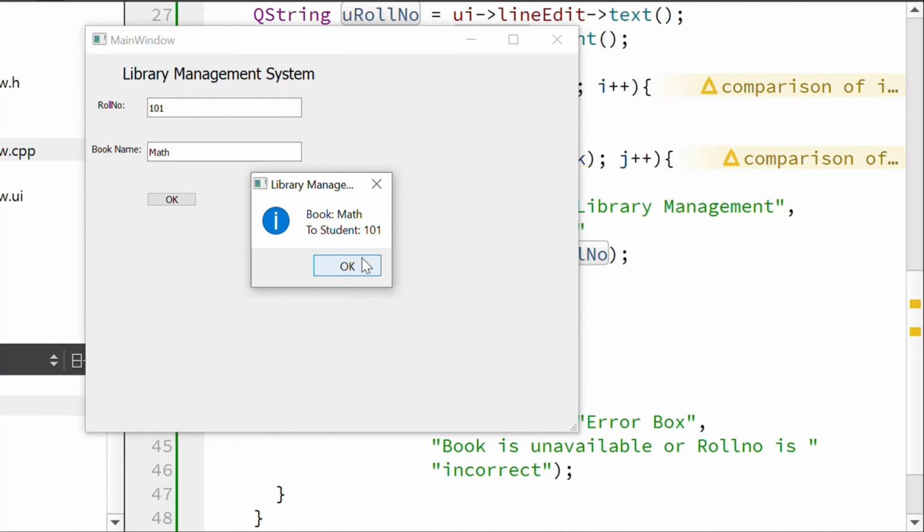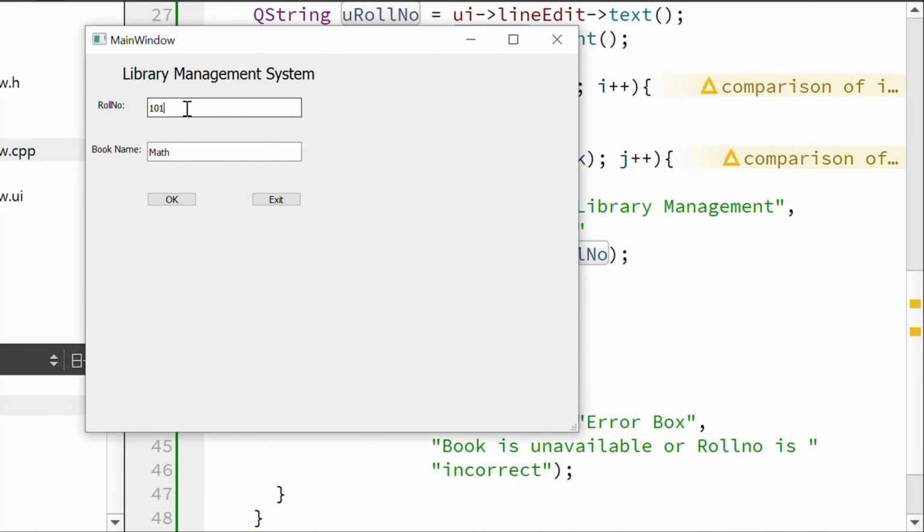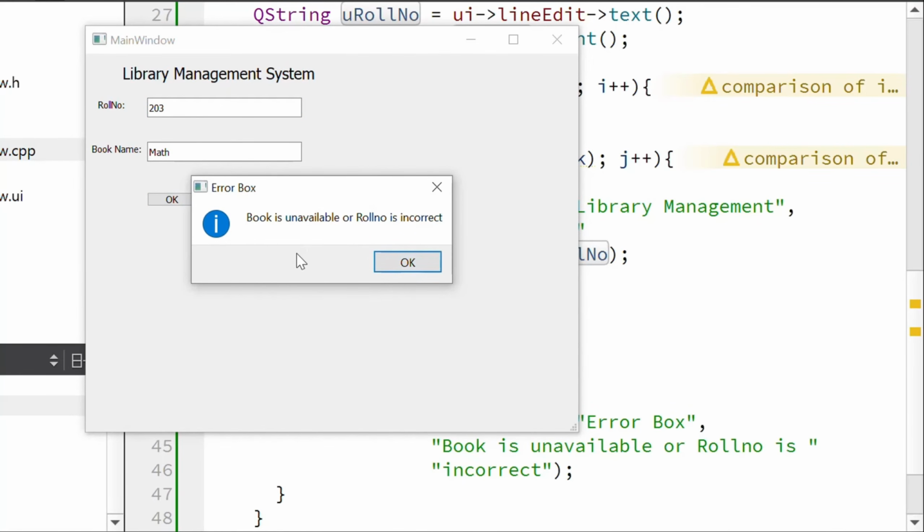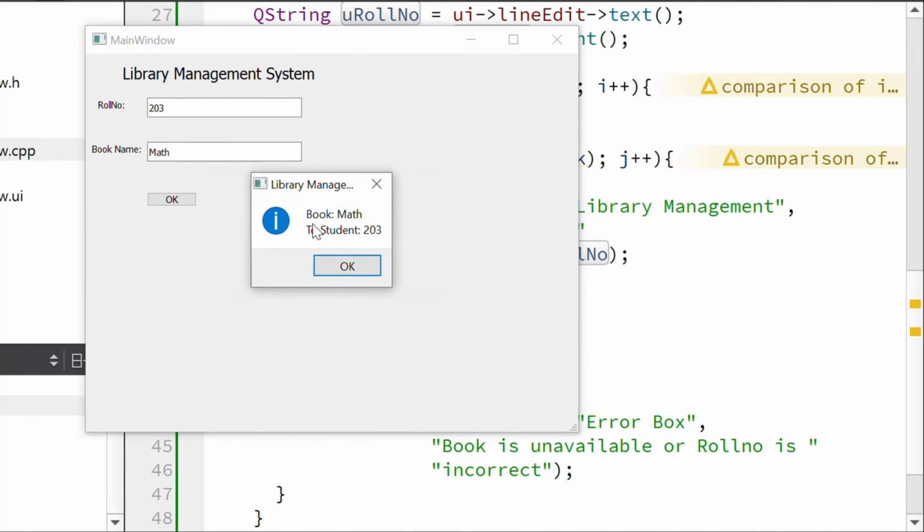Okay, now I want to keep the same book but I want to change the roll number. Okay, now I will change the roll number. Here I will type 203. Okay, so here I will press OK. So this is an error box. I will press OK, but now you can see book math, and it is assigned to student 203.